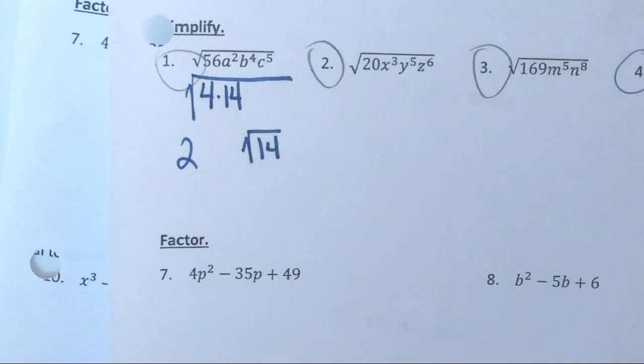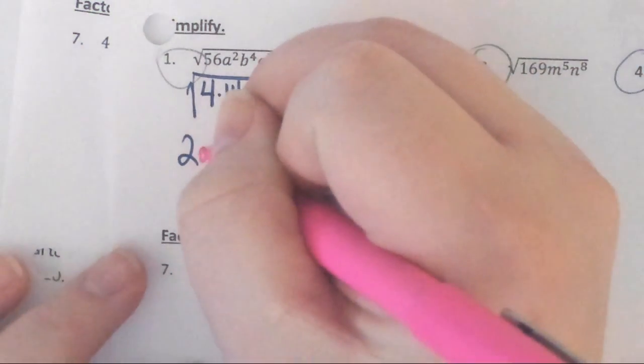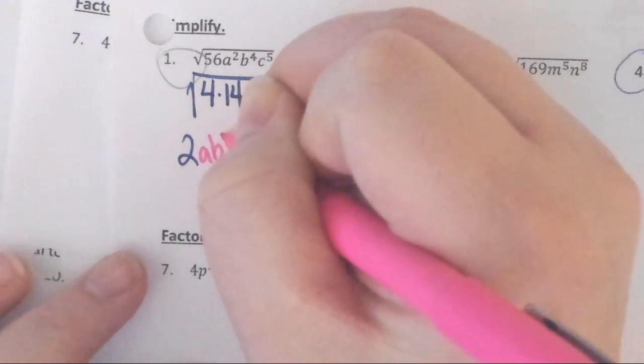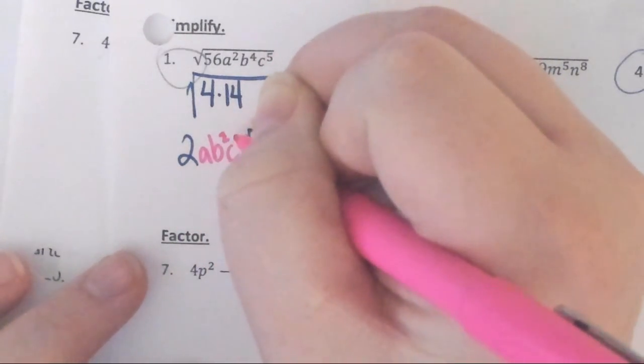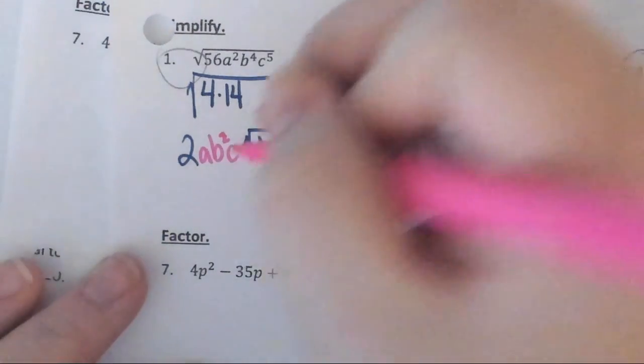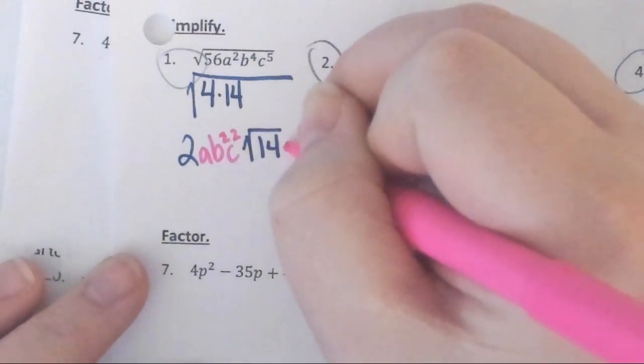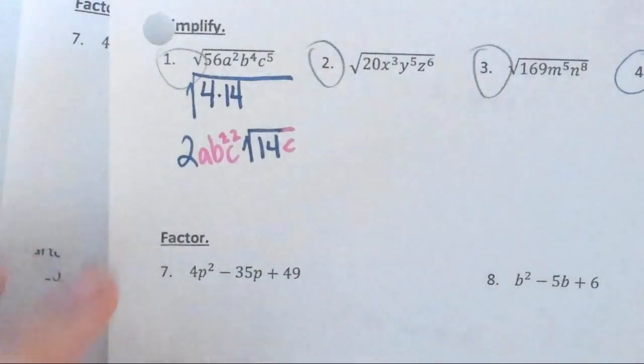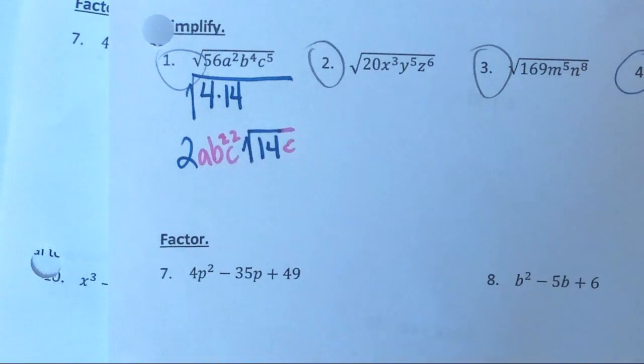Say it again, Mackenzie. A and then what? C squared. However, 1 C will remain inside. C to the what, Mackenzie? And then what else happens? C will remain. Okay, Mackenzie started it off. I'm giving Mackenzie the point. So it's A, B squared, C squared, square root of 14C. Perfect.